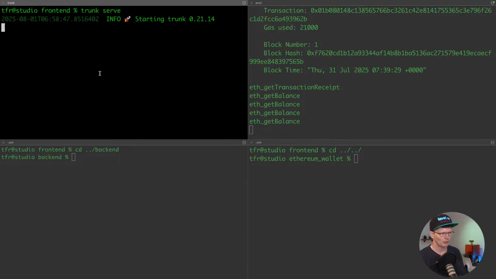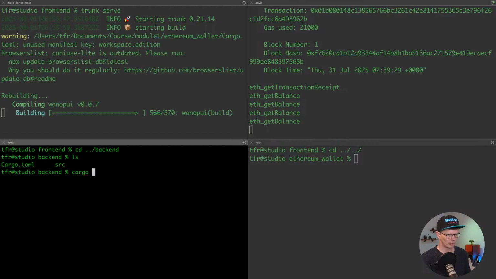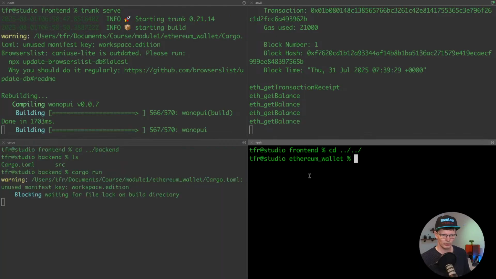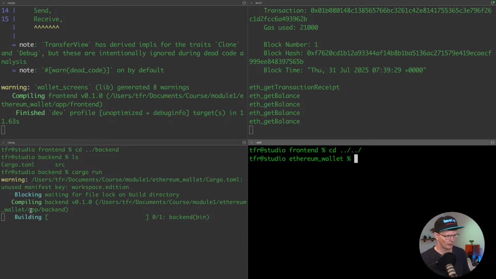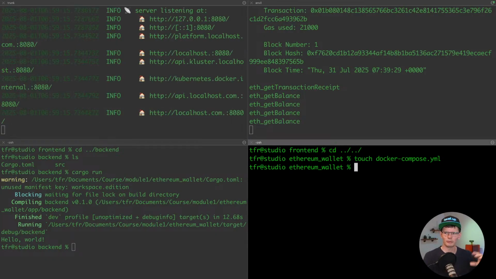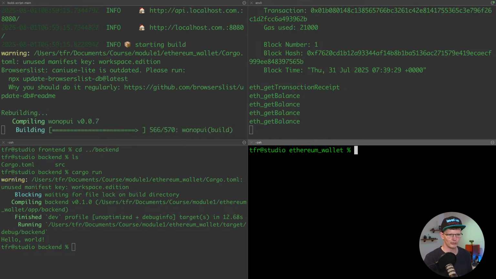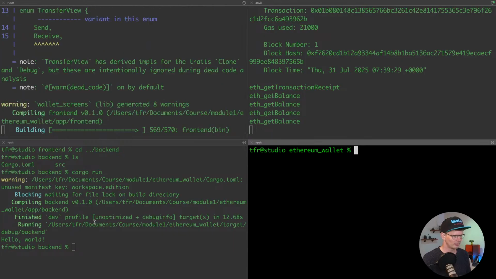Setting the backend back up, and inside of the backend, we're just going to do a cargo run to check that it works. Then, check that it's running as it should. Then on this side over here, we'll just touch the Docker Compose. Over here we'll be running the database. We'll do that inside of Docker Compose to make it easy to run. Okay, and so we see here our Hello World application is up and running.